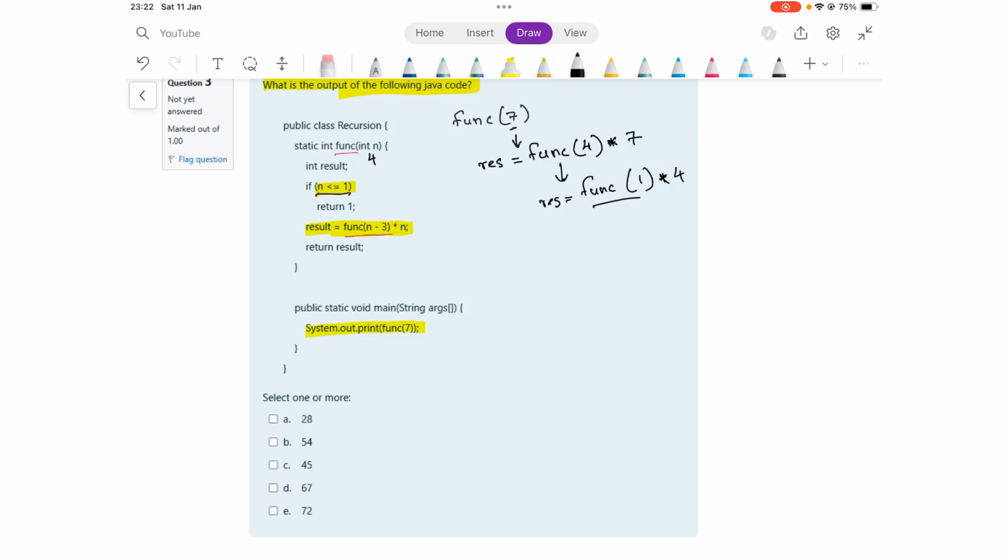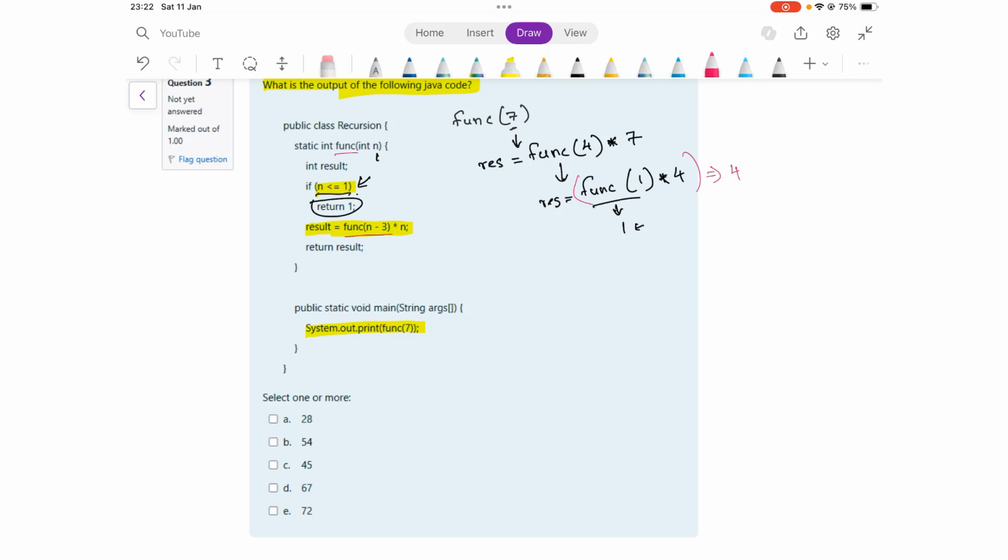So 1 comes here, right? 1 less than or equal to 1 is true, so because of that it will return 1. So that's basically hitting the base case. So the result here is 1, right? So because this is 1, here we have 4, 1 into 4 is 4, so this whole thing will result in 4.